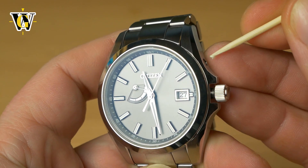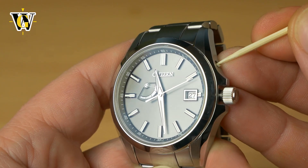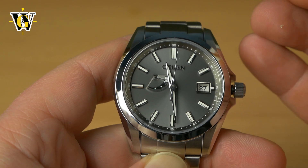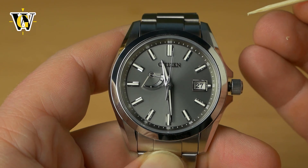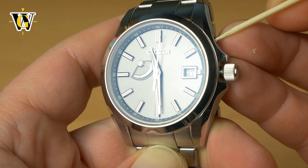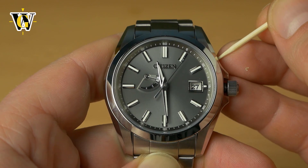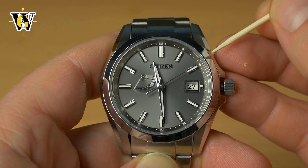Pull the crown out to the first position, press and hold the pusher corrector — I advise you to use a toothpick because it's made of wood and won't scratch the case. Push in and hold for two seconds and the seconds hand is going to jump to show you the perpetual calendar information. Currently this watch is set to December of leap year plus one, which is 2021. Let's say we want to set it to February of 2020 or 2024 — a leap year. Keep pushing until the seconds hand moves: January of leap year, leap year plus one, leap year plus two, leap year plus three, and February of a leap year.